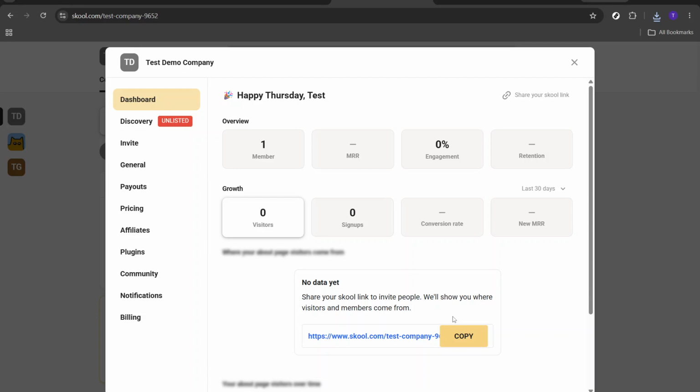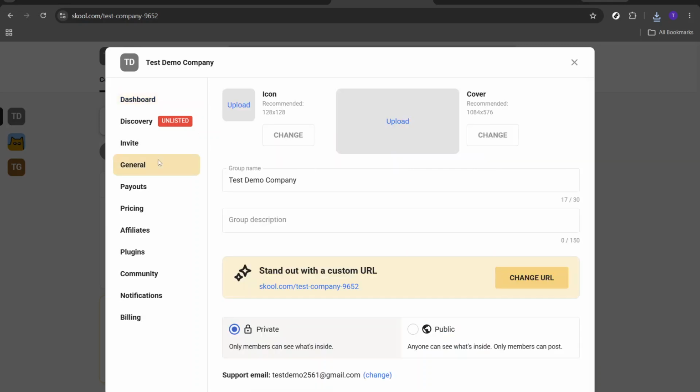Once in the General tab, you'll see an option labeled either Claim URL or Change URL. Click on this option. This is an exciting moment, as you are now at the step where you can truly personalize your group's web address. You're going to want to think carefully about the new URL you'd like to have. Ideally, it should be short, relevant, and easy to remember. Avoid complicated words or combinations of characters that could confuse your users.